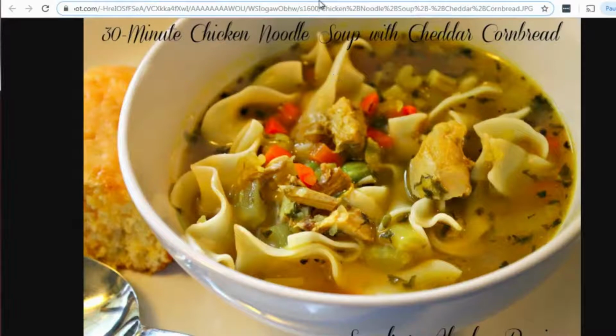See that? The file name is way too long. The page URL is way too long. When I talk about page URL and file name, they're clumped together, but for your page URL, you want to make sure that it's short. You don't want it too long. The file name here is chicken%2b noodle soup cheddar cornbread.jpg. The problem with this is that there are all these %2 signs. What you need to do is, if you have spaces, use hyphens.